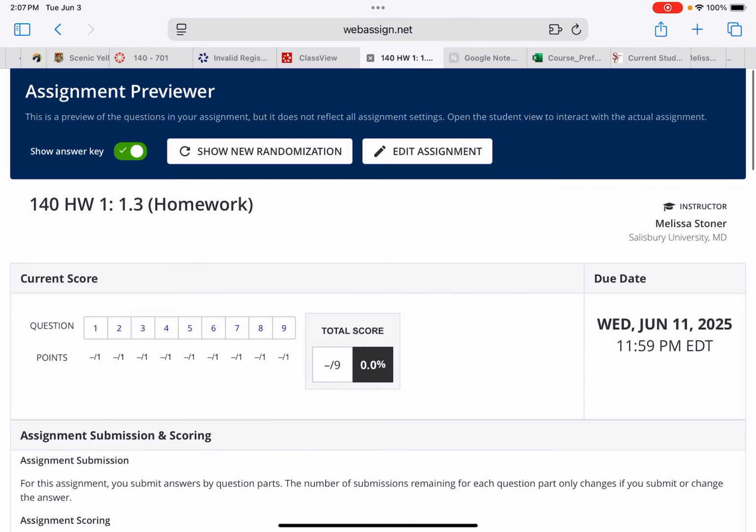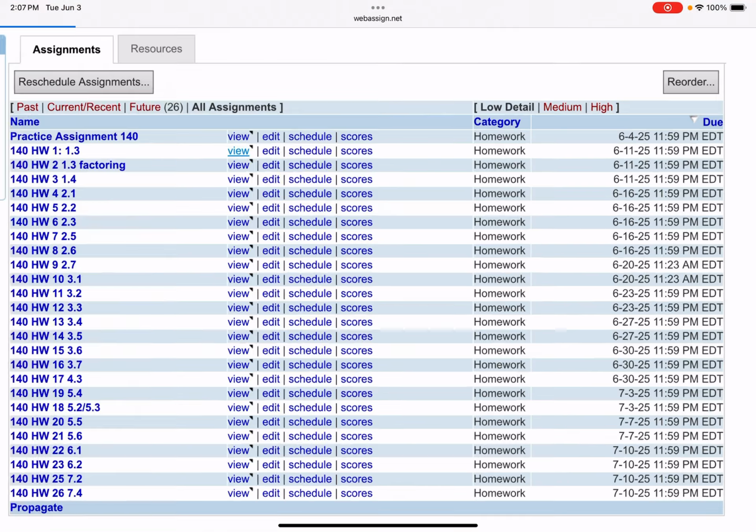Okay, but that's how your WebAssign works. You can see that the due dates are over here on the right, but they correspond exactly to what I said about the due dates that were in that calendar. Okay, and again, there should be a button somewhere, and I don't have it because I'm the instructor and not the student, to request an extension. You can always request an extension, and like I said, for homework, I almost always grant those, unless we're at the end of the course and we really need to be done by a certain time. Okay, so that is just about it.